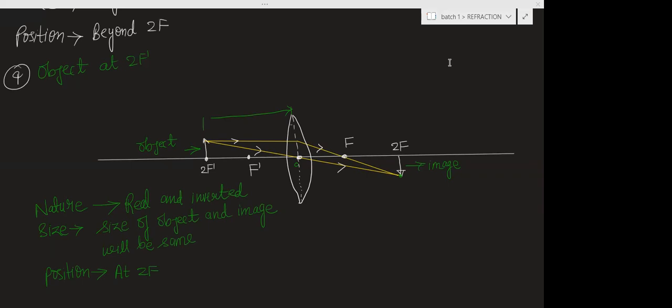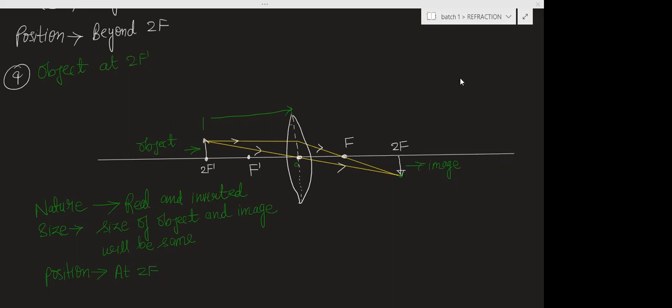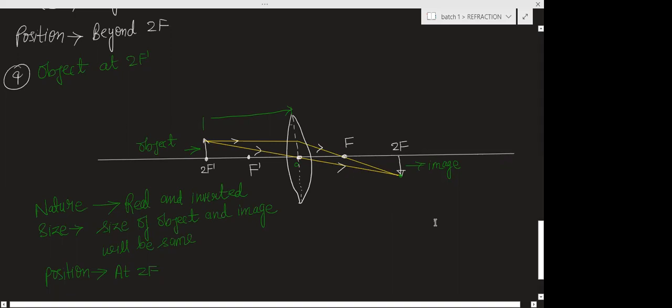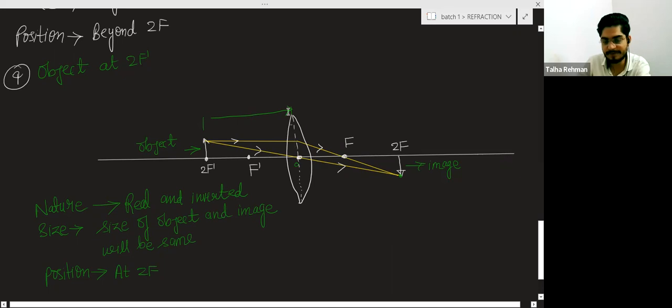Same thing we are doing again and again. We have an object, we have a lens, and we are just changing the position of the object, and we are getting different images. This is the thing. Done, sir. Okay, good. And this lens is again, I will tell you, a convex lens, and this line is the principal axis, and this O is the optical center.